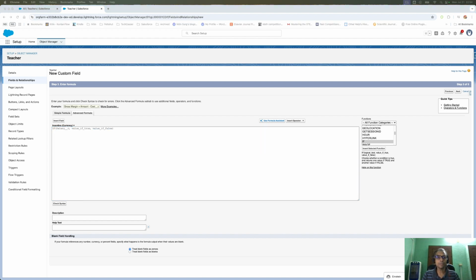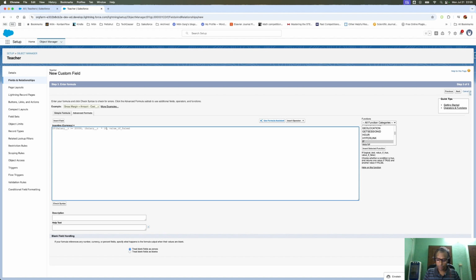in my condition, if salary underscore C is greater than or equal to 20,000, then the value should be the 10%, right? So what I need to do here is salary underscore C, and here I can put the multiplication operator, right?